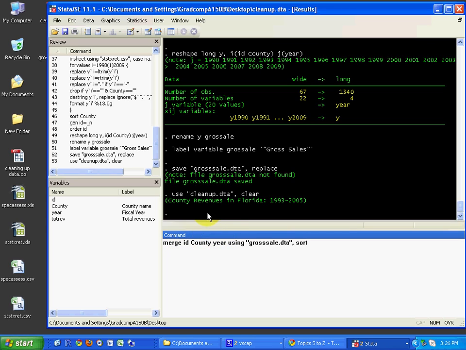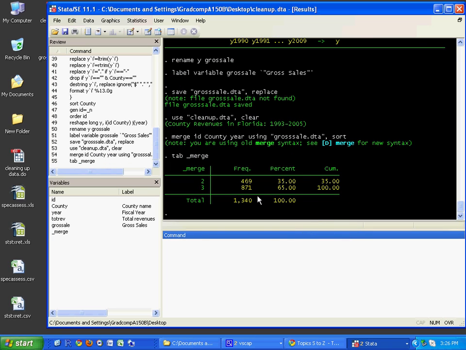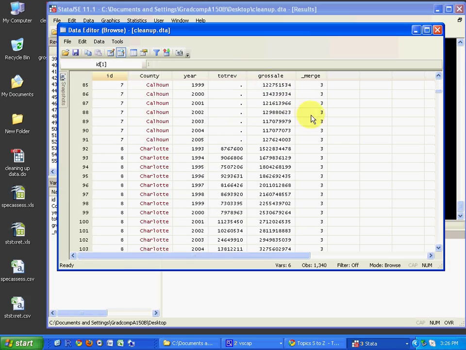It's the same thing, so you don't have to actually have both of these. And then year, because within the variation you have a county and then you have a year variation using the data set. And then we're going to do a comma sort. This is like a Stata 10 format. If you do tab underscore merge, you're going to see 2s and 3s. You can do help merge, and you'll see what those mean. Basically, it means that this has all the data, this does not.